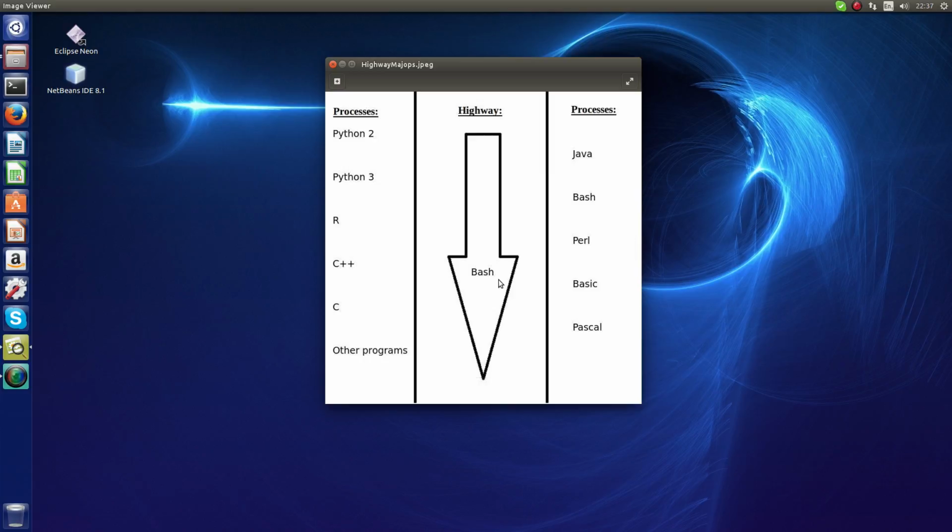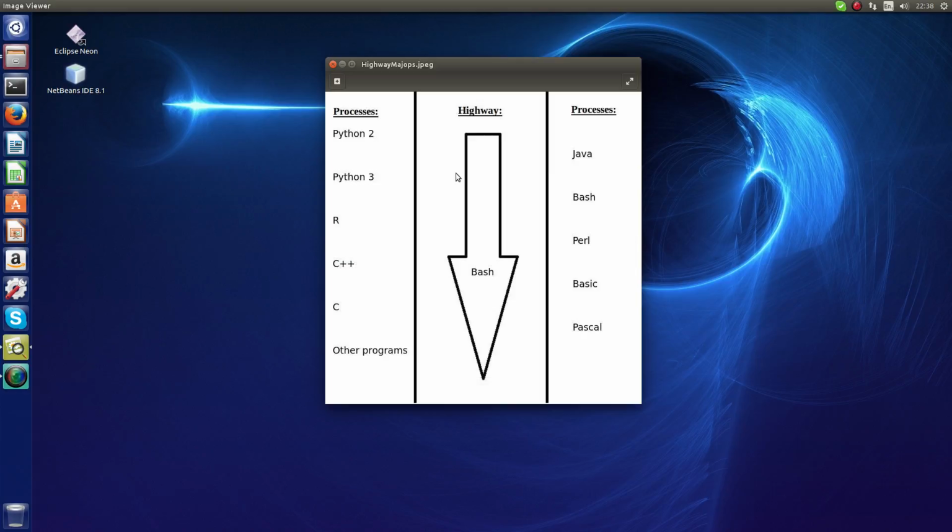As you can imagine, if you would call another script from Python 2, first the environment changes from Python 2 to bash, and then another script, for example Java, is called. And when the Java script has finished its job, it goes back from Java to bash and Python 2 again.